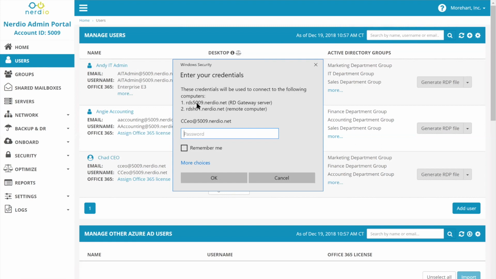So there are fewer hops that I have to go through. I always have to go through the RD gateway to get encrypted, but then right from RD gateway, it's going to forward my connection to the session host. Whereas in the collection scenario, I'm going to go from RD gateway to the connection broker, from the connection broker to one of the session hosts inside of a particular collection.